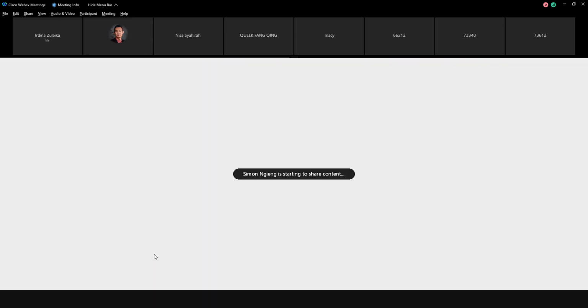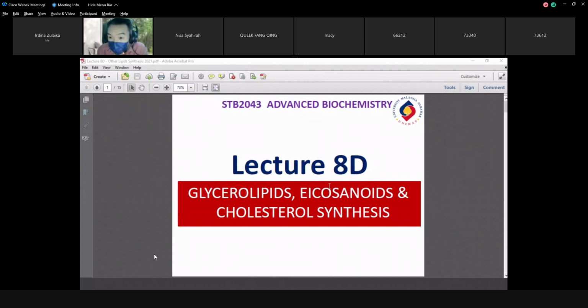So for the next part, for this learning unit 3, we are going to look at the synthesis of glycolipids, mainly your diglycerolipids or your triglycerolipids. And also look at the sphingolipids, which is one of the lipid components present in a cell and produced at a specific location only when it is needed. And also, of course, cholesterol.